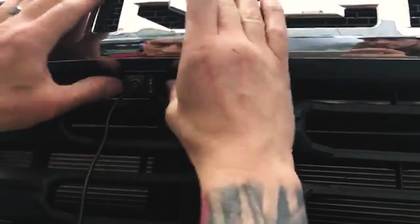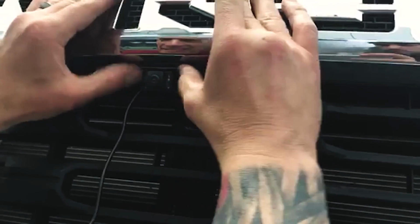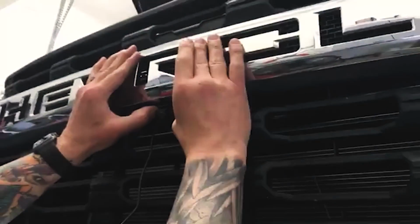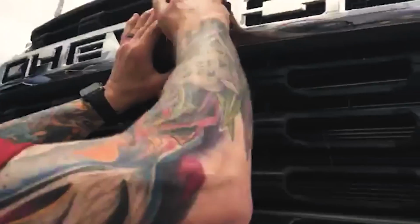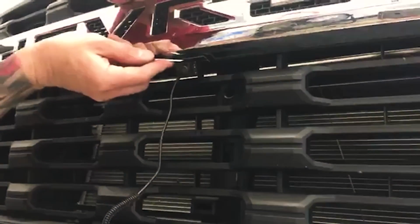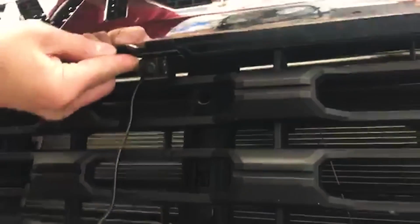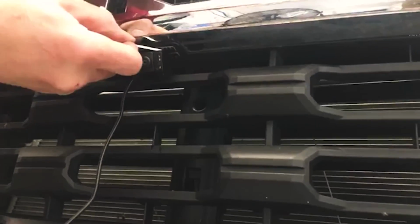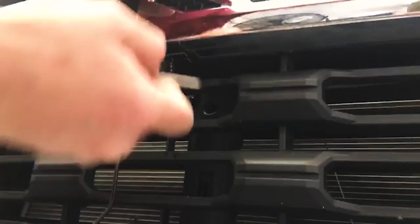And once it's stuck, you don't really want to pull it back off, otherwise you're going to compromise the adhesive. Try and get it right the first time. And then I like to go through with some pressure using a flat tool. Screwdriver works great. Ultimately, that's on there pretty good.